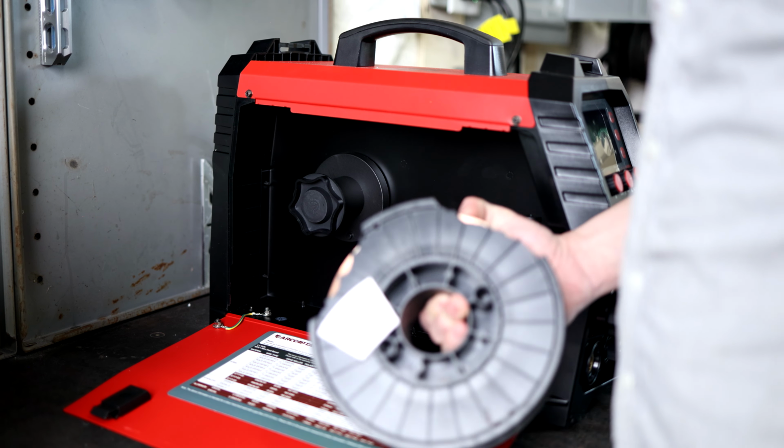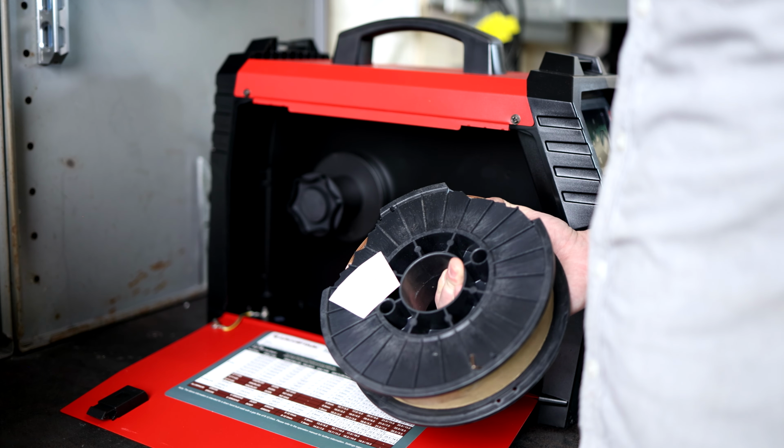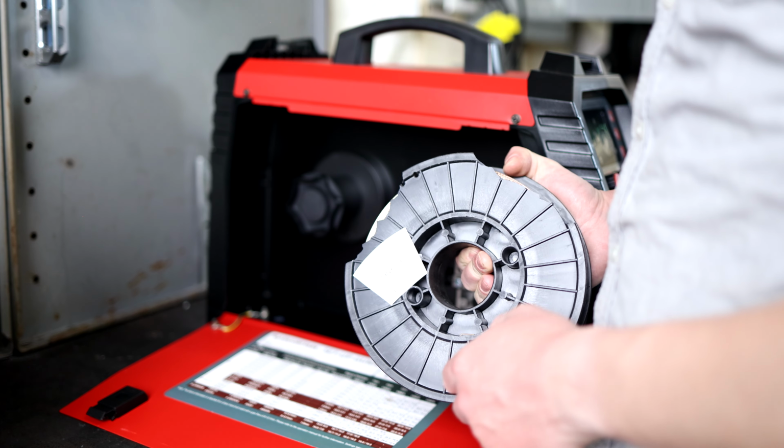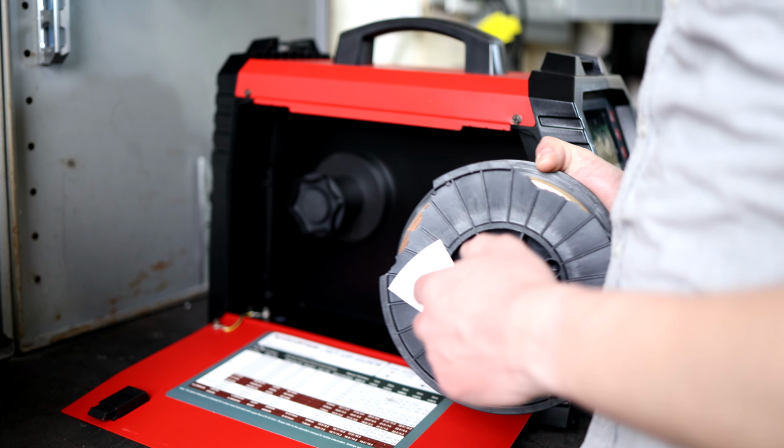Bought some new welding wire. This is .035. It's Penguin brand. The spindle got busted a little bit in shipping. I think it'll be okay. We're gonna try it.